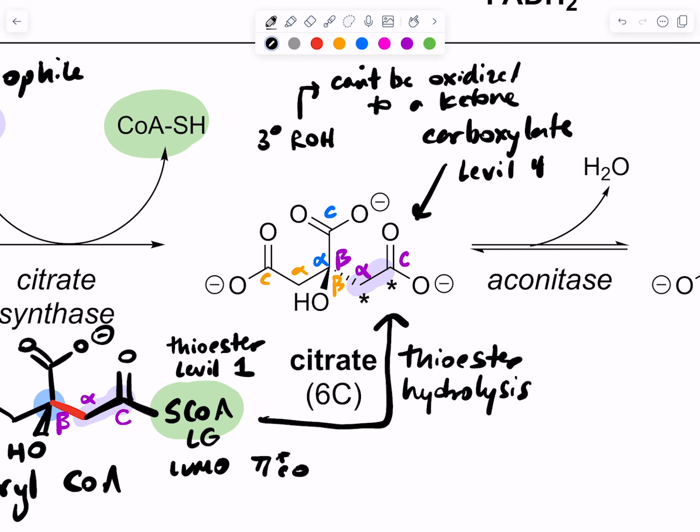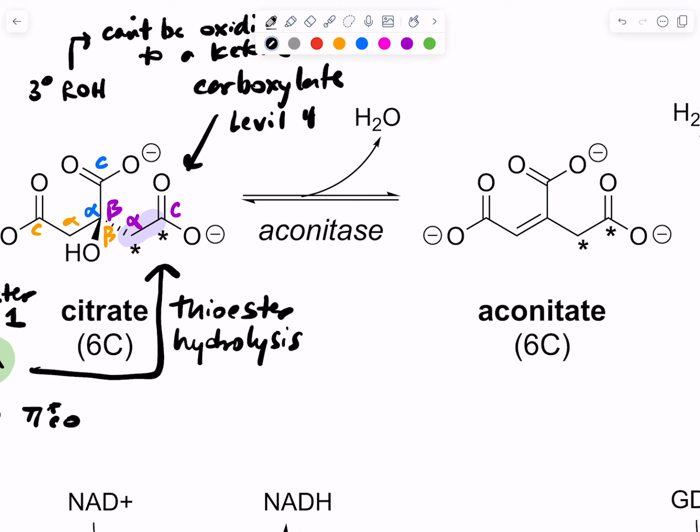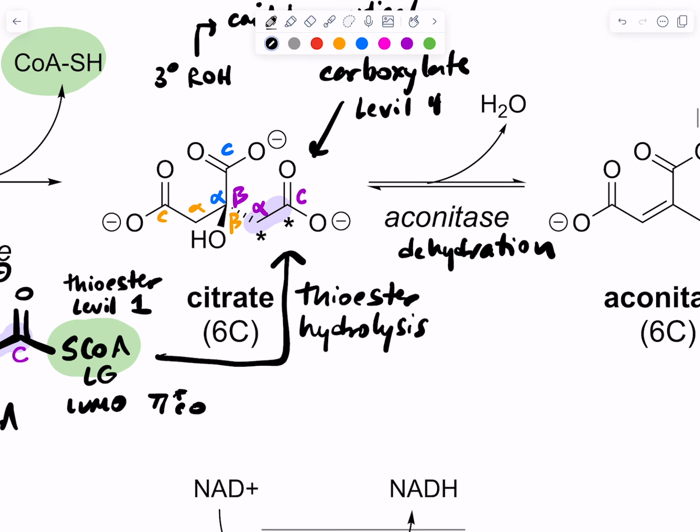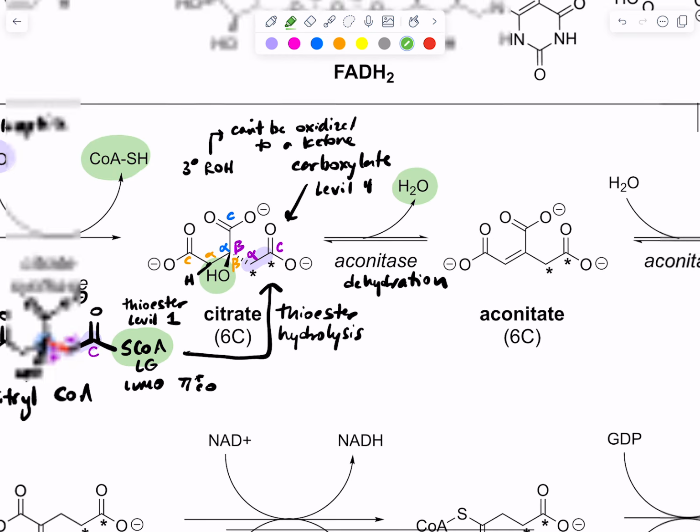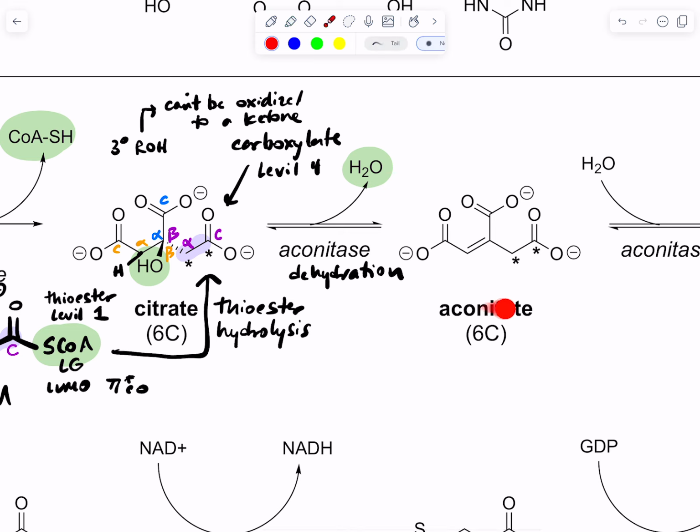And this is kind of cool. We'll talk about how this happens, but the first is a dehydration reaction catalyzed by aconitase. Basically, aconitase removes this proton on the orange alpha carbon. Electrons kick down and OH leaves, getting protonated as it leaves. That's a deprotonation, elimination, and reprotonation reaction called dehydration, because effectively you remove water. So in citrate, loss of water gets converted to this molecule called aconitate.